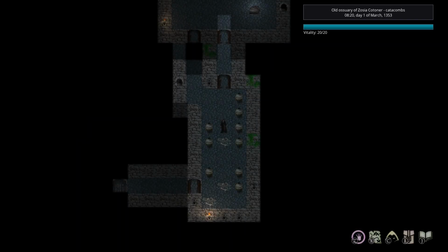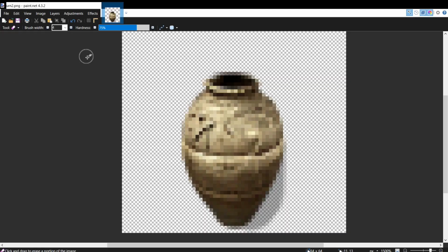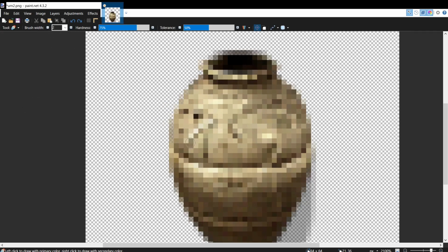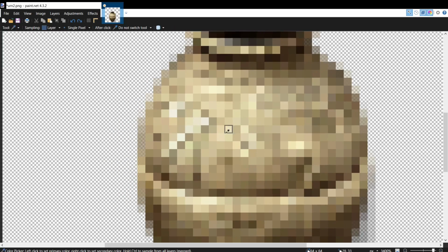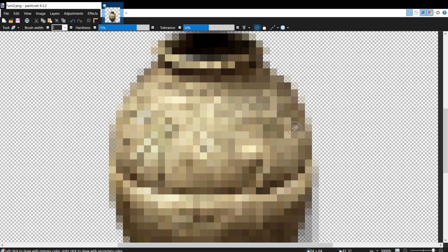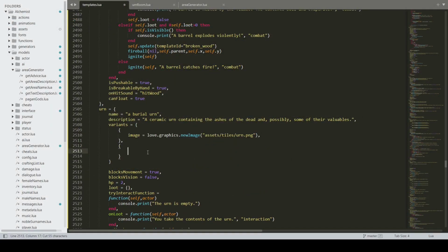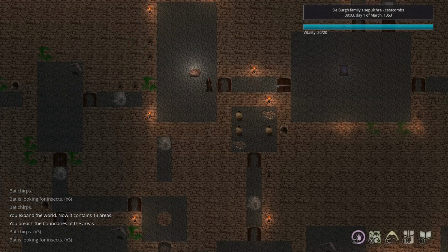Now the only thing that bothers me is that the ornament makes the urn look very distinct, and so when the sprite is repeated it's immediately noticeable, so I'll add some variation. In other situation I might just look for a different image, but here it would be better to make small edits. So first I create a copy of the file, and once again use the recolor tool to erase the engravings. Adding this variant to the game and checking it out, this looks pretty good.